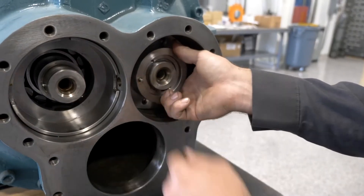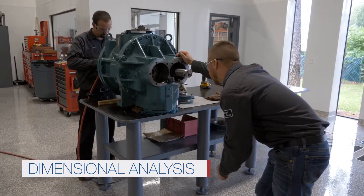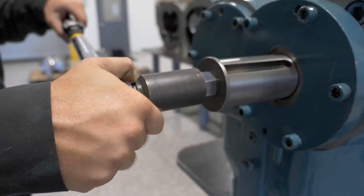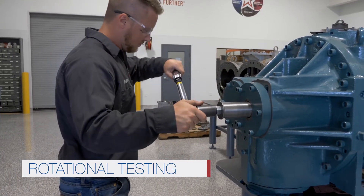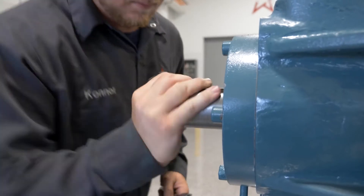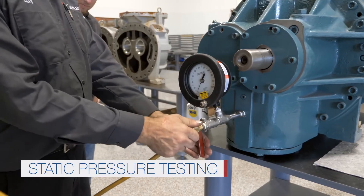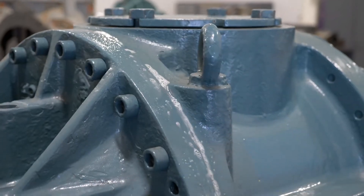No rough estimates here. We ensure slide valves operate smoothly and that bearing end play and outlet rotor end clearance is measured and reset as needed. After assembly, our team performs rotational testing to ensure breakaway torque specifications. Our technicians rotate the rotors by hand, paying careful attention to nuances that should be present according to that particular manufacturer's specifications. We also conduct static pressure tests to confirm the compressor can hold pressure for at least an hour.